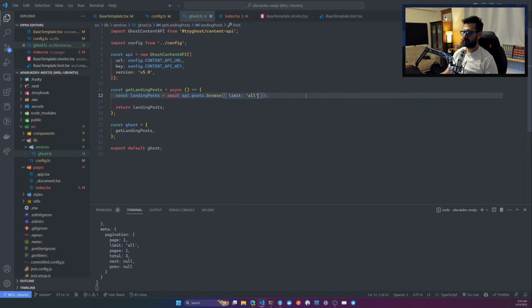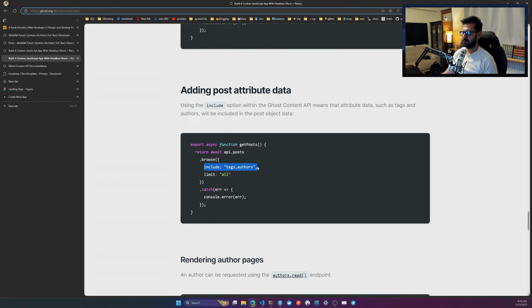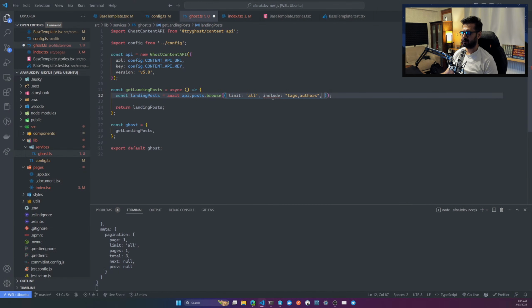This is the power of API. Okay. What did I do wrong? Browse, include. I think it is fine. I think I did right. Should these be an array?